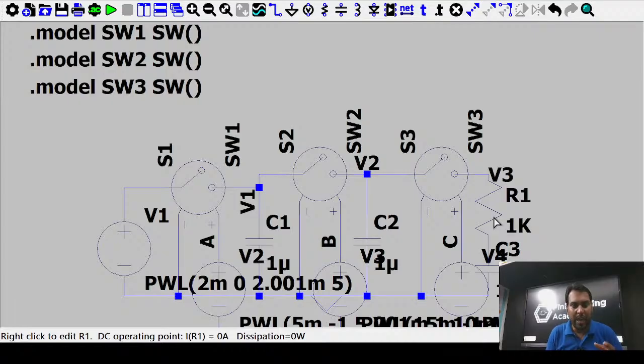And work on that simulation. If you are interested in a simulation directly, you can go. But I always suggest to students, please go with the analysis part. Firstly, understand the concept, what is happening, and then simulate it. Simulation can be done by anyone. A third class, fifth class student can simulate it if I am explaining, okay, this is happening, this will simulate. But the analysis is very important.